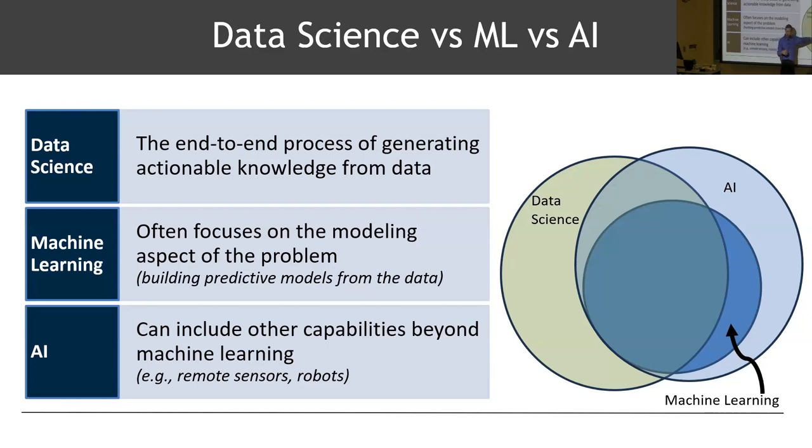Then you use a machine learning model, or multiple machine learning models, to make some predictions. And then, once you have the machine learning model making predictions, you have to put that into a way that non-technical people will understand. You have to actually validate how accurate it is. It's not just that it works or doesn't work. It's like, what is accuracy? Is it useful? So all that work around looking at how accurate the model is in the context of how it's being used, how you explain that to the users of the model, and how you actually implement that in some real-world scenario, all of that stuff is typically thought of as data science, where machine learning is what got created as a predictive model, but all the stuff around it oftentimes is thought of as data science.